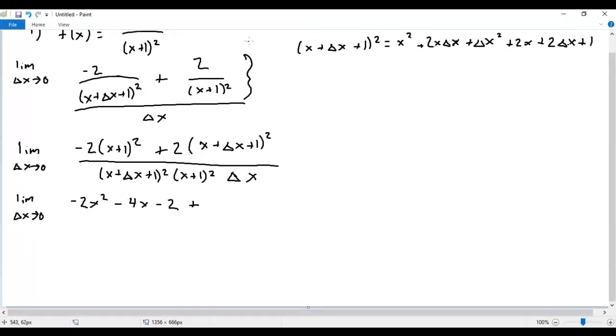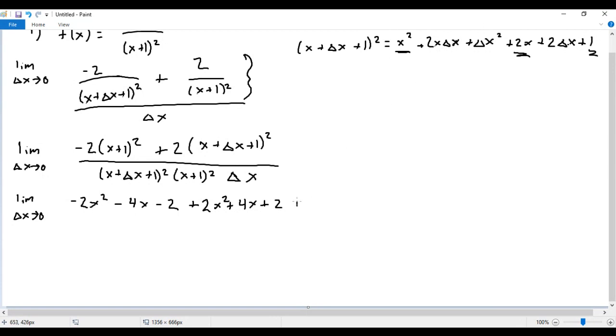So if we wanted to continue solving this, that would be limit as delta x goes to 0 of, now we have, if we distribute, -2x squared minus 4x minus 2, then plus, let's see, we have to simplify x plus delta x plus 1 squared, which I did before, so I'm just going to say that's x squared plus 2x delta x plus delta x squared plus 2x plus 2 delta x plus 1. So then we have to add twice this, so plus 2x squared. And actually, I'm going to reorder this. I'm going to write all of the terms with no delta x in them first, just so you can see. So we have the x squared, we already did that one, plus 4x, then plus 2.